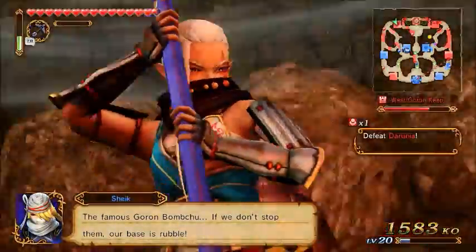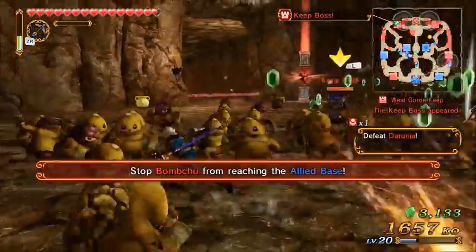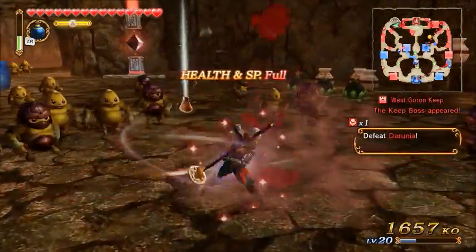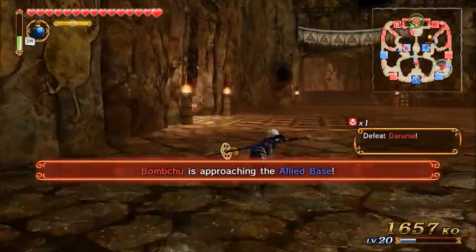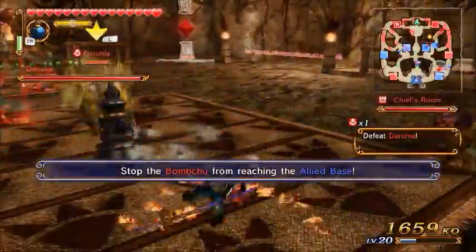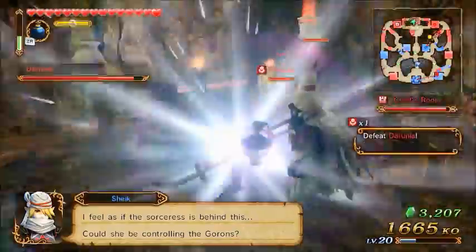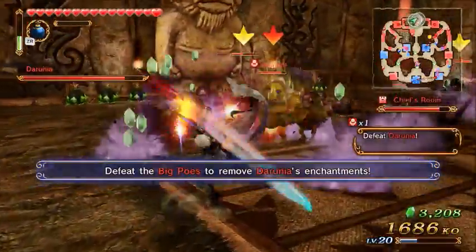Well, let's do this. And let's run away. Let's go to bombs. Just because, why not? God. I'm just gonna go after the top keep right now. I'm gonna go after Darunia, see if I can beat him before the bomb shoe gets to the, oh god. Okay. This might be a little bit more difficult than I thought. Maybe not. I don't know.